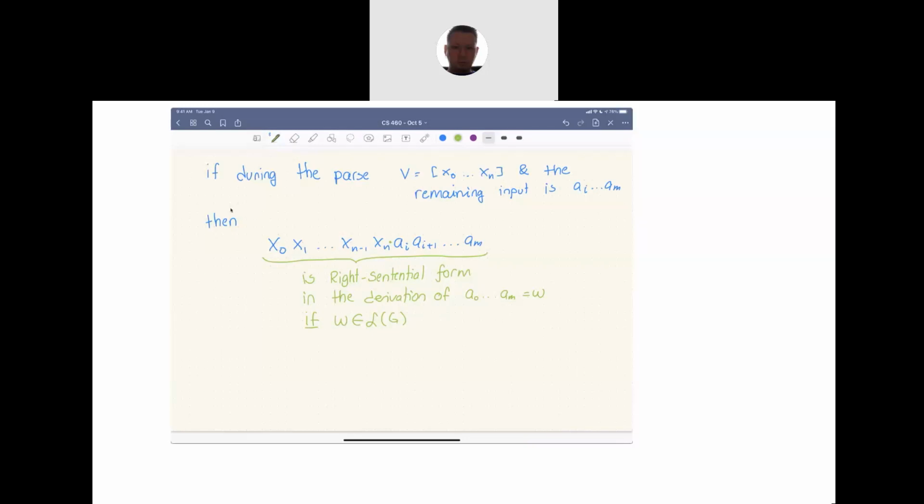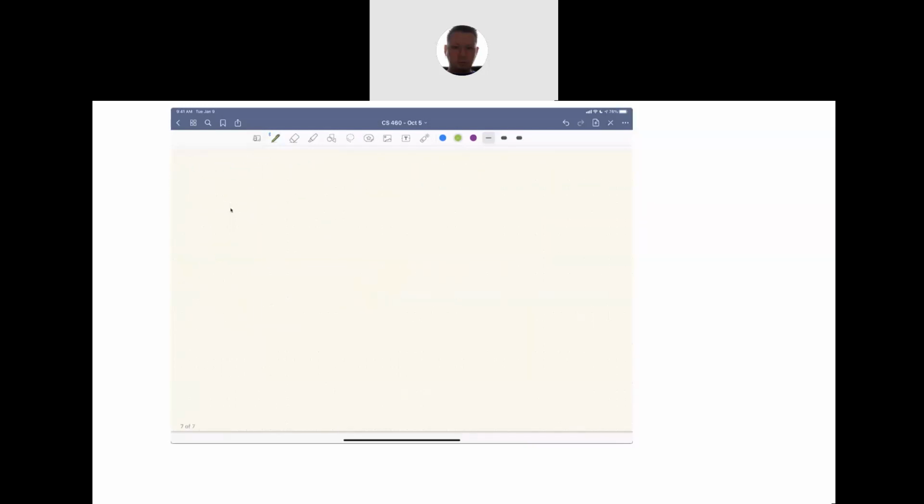So there's a definition I want to show you now. I don't want to say much about it. It's sort of a little complicated, but it doesn't matter. It's definition 4.6, which is called a viable prefix.